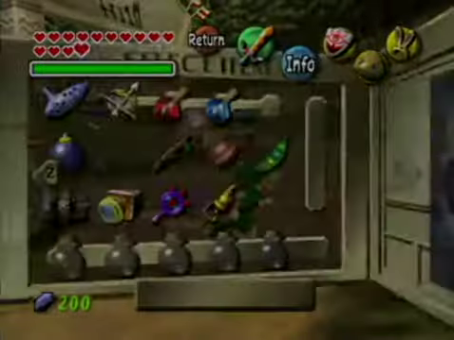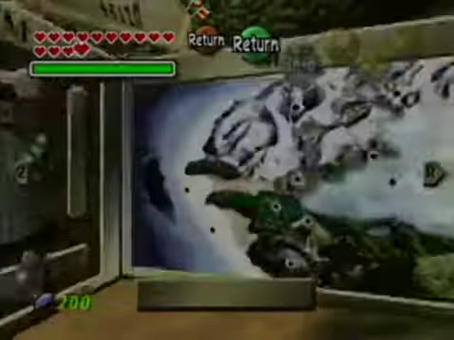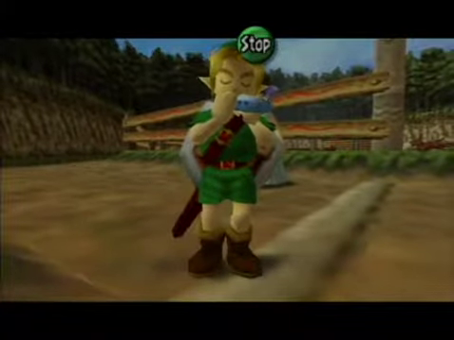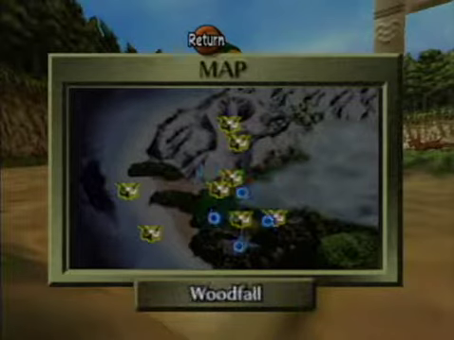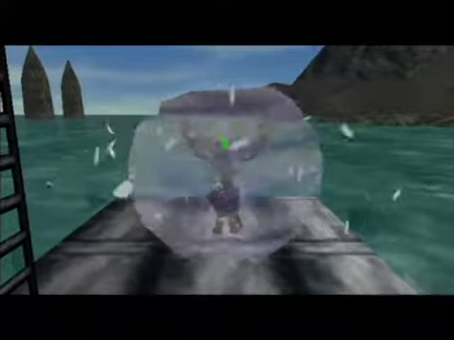Alright, so now we're going to head to Great Bay Coast. And we're going to start tackling the other Skullfella House. And like I said, we get our prize after the first day, so we have to do this one kind of quickly. There we go.